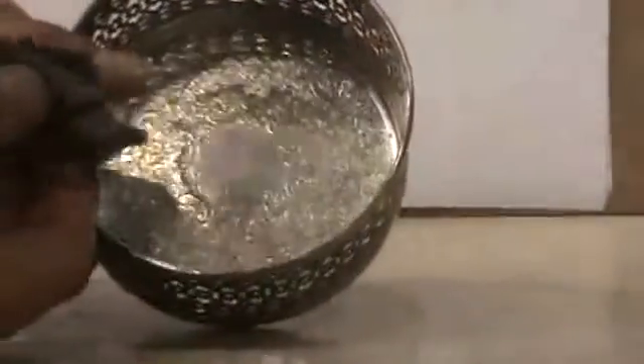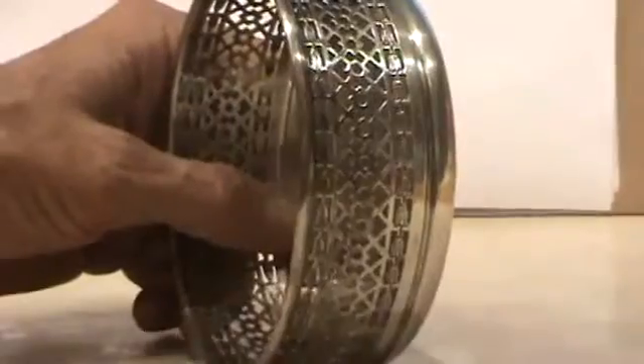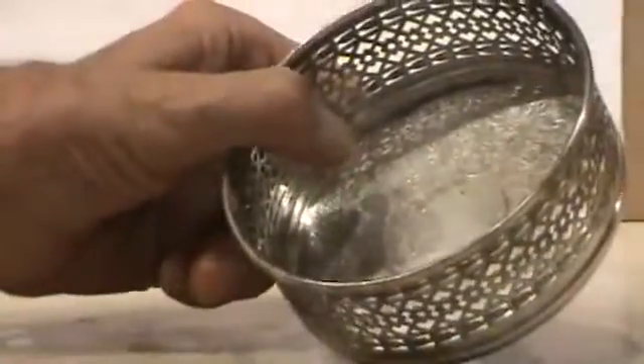So this is about two or three minutes later, just rubbing with this rag, which is now filthy. It's taken a lot of material off. This is not as good as it's going to get with this emulsion — I'll use a new rag and a bit more emulsion in a minute — but it's taken the tarnish off the bottom of the bottle holder as well as the sides. It's starting to look pretty good, and maybe it's not so surprising. After all, tarnish is a form of oxide and this emulsion is an Oxide-Off Emulsion. So another application, perhaps.